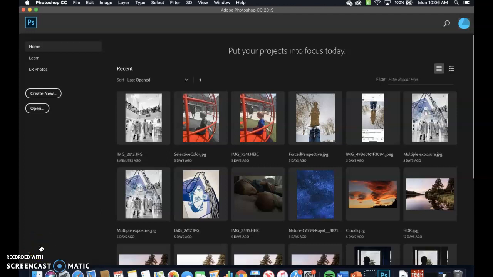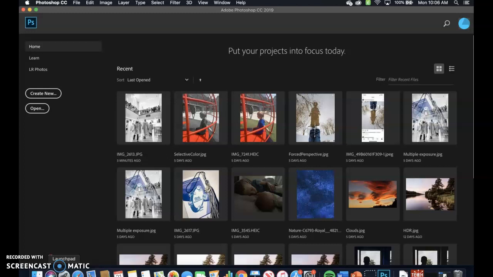All right, everybody, so in this video, I'm going to be showing you how to open up two images in Photoshop so that they are in the same document. So the first thing I want to do is open Photoshop. You can find Photoshop down on your toolbar, or if you need to, you can go to your Launchpad and find the Photoshop application that way. But either way, get Photoshop open.